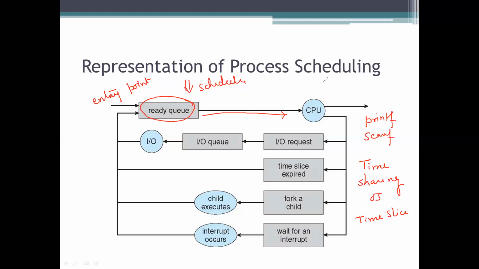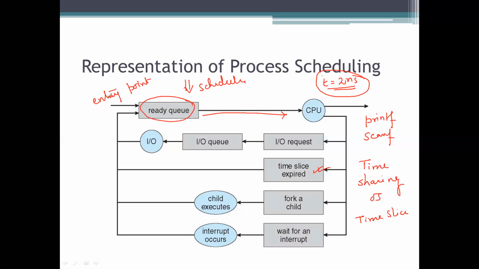So let us say the time quantum t is equal to 2 nanoseconds. That indicates a process can execute with the help of the CPU for 2 nanoseconds. That means a process can reside inside the CPU for 2 nanoseconds. And within the 2 nanoseconds, if the process is not able to complete its job, in that case the process has to leave the CPU. So in the case of a time sharing operating system, if the time slice, for this example 2 nanoseconds, gets over, the process will change its state from the running state to waiting state.